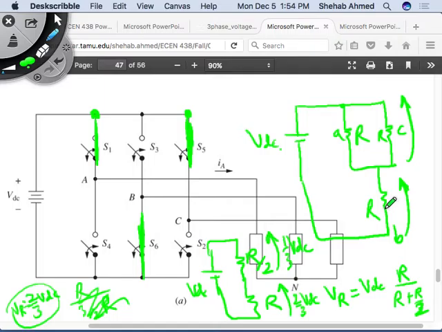So you have to keep a polarity, right? You have to assume your polarity is something. If you're assuming the polarity is such that going from phase B to the neutral is positive, and phase B goes to the top, and you're going from phase B to the bottom here and you get a negative number, then it's a negative value, right? So it's either 1/3, 2/3, negative 1/3, or negative 2/3. That's the voltage across any of the phases. Do you see that, yes?